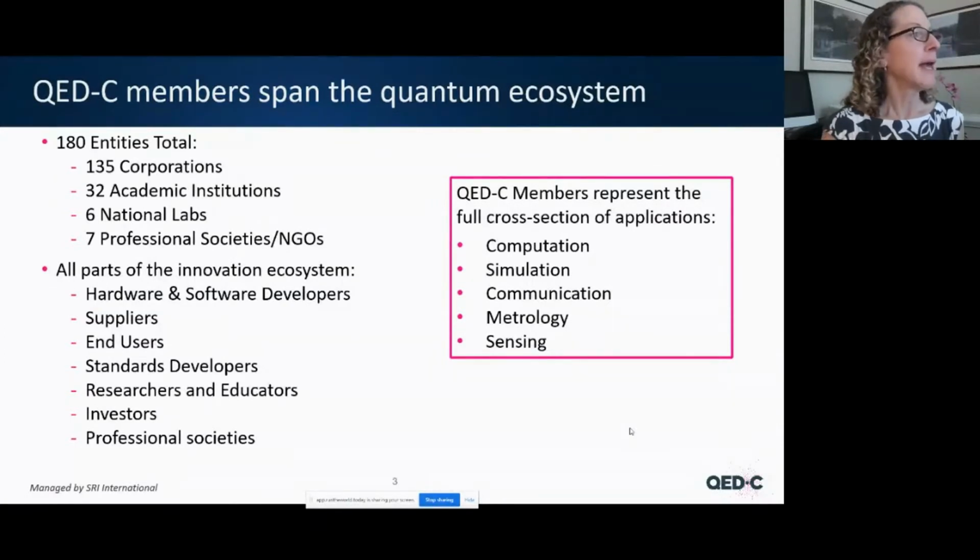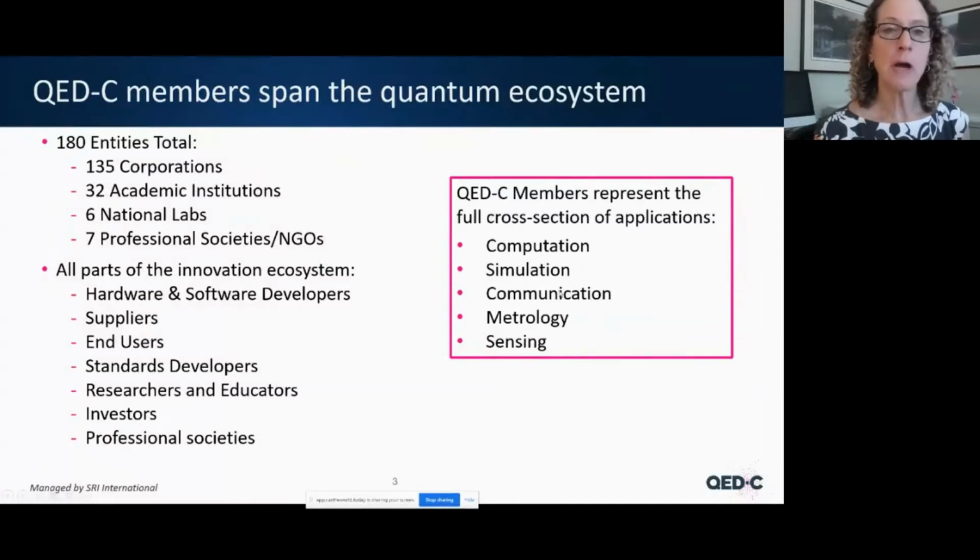And I just want to indicate here that these companies and universities, but especially the companies, do cover the whole supply chain and involve hardware and software, suppliers of components, many of which are not quantum. So we need lasers, we need cryogenic systems, we need vacuum systems and photonics. All of these are technologies that are going to have to be advanced specifically to enable quantum applications. And we have others like law firms that are interested in quantum patents, investors, professional societies, and so on.